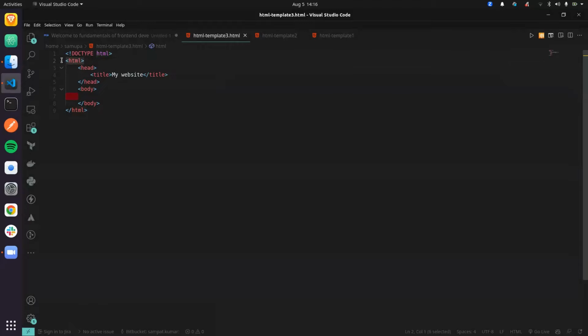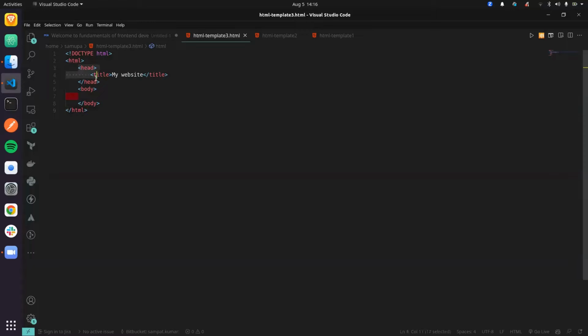This whole thing is called a tag. Usually HTML starts with this html tag and ends with the html closing tag. We call this an opening tag and a closing tag. What's the difference between an opening and a closing tag? The opening tag doesn't have the slash; the closing tag has the slash.